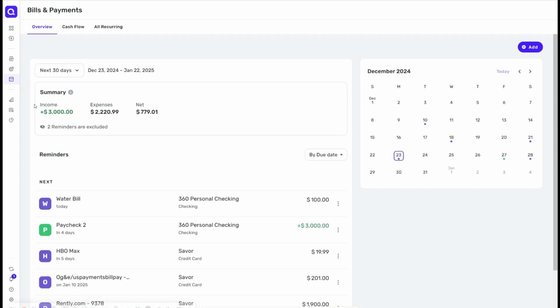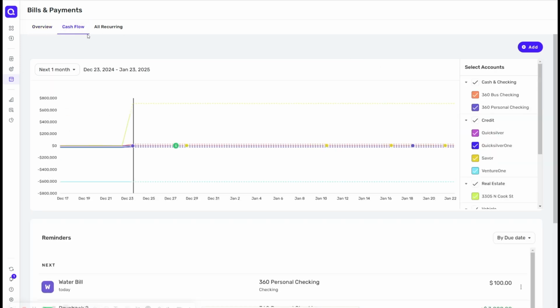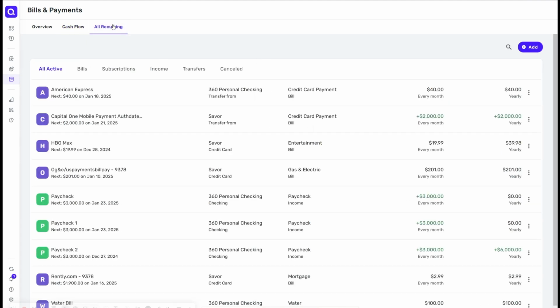Now that's showing up here on the left side. So you can see that our net income is $779. So go ahead and add all of your pay, all of your bills, all of your transactions in this area. And you'll be able to have a very nice overview of all of your spending.